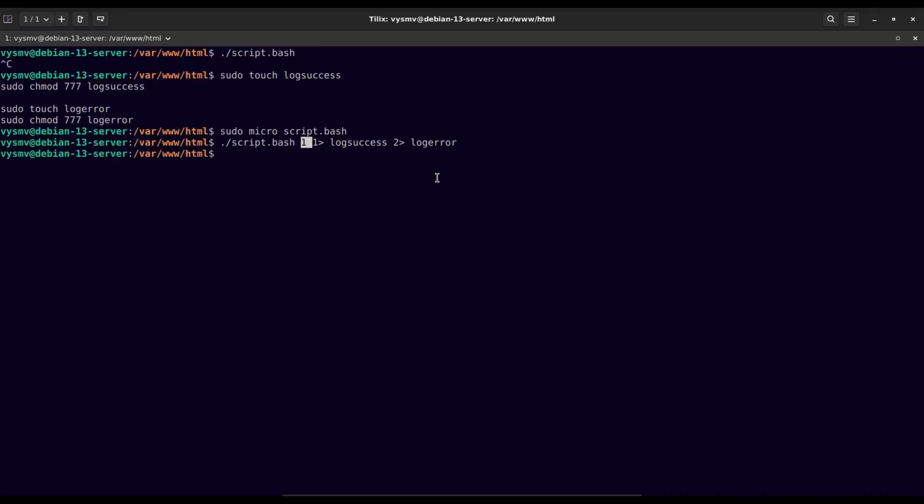Let's launch it and view the contents of the log success file. We can see the word success recorded there. As we can see, nothing was printed in the terminal. Also, if we run our script and pass 0 as a parameter, nothing will be printed in the terminal either, but we will see the word error in the log error file.